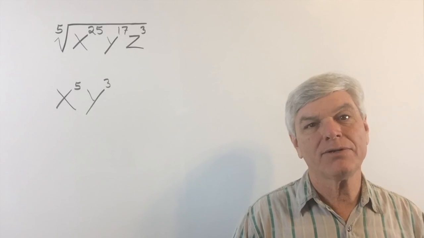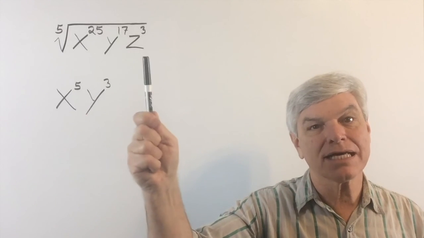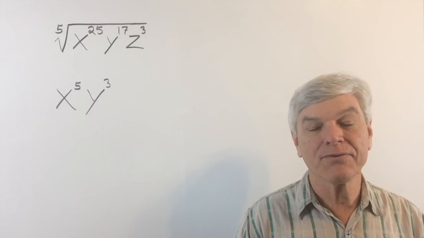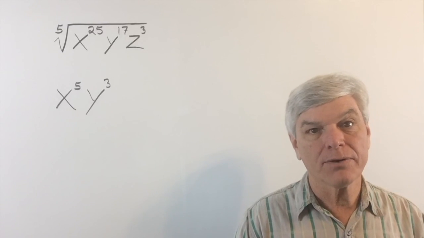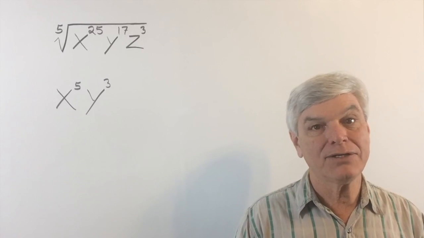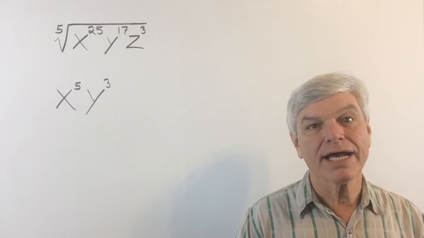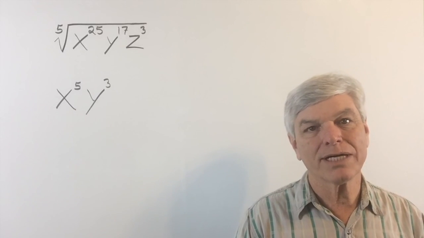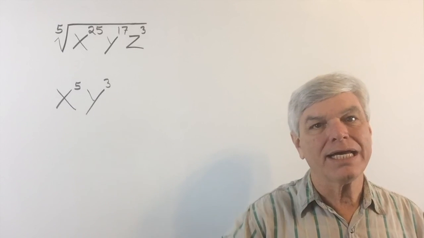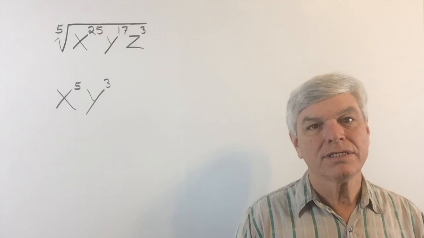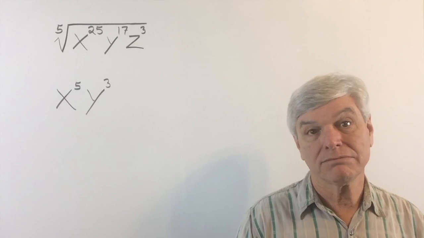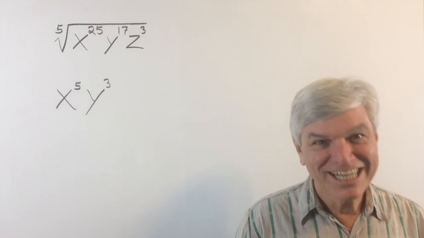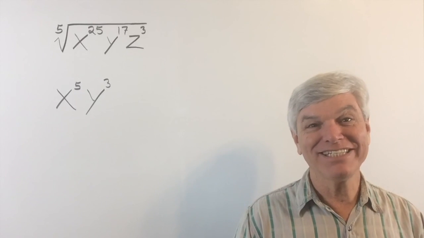Again, if you want me to do the baby steps, write this as x times x times x, 25 times, y times y 17 times, and z times itself 3 times, and put that all under the fifth root, and then start pulling them out 5 at a time. Now you could do that, but I just think it's a lot easier to divide. You know, 17 divided by 5, I don't know, that's fifth grade math. That's 3, and I'm going to have 2 y's left over. And the answer is 3 remainder 2. Remember how we did that in the fifth grade? It finally paid off, didn't it? Remember you just hated those remainders? Well, now I bet you just love them.